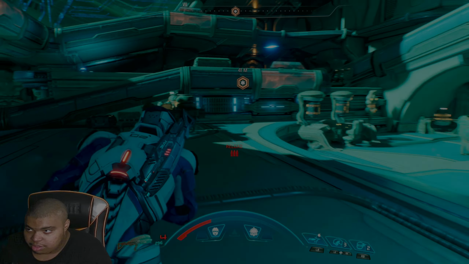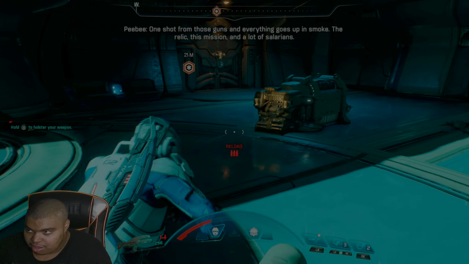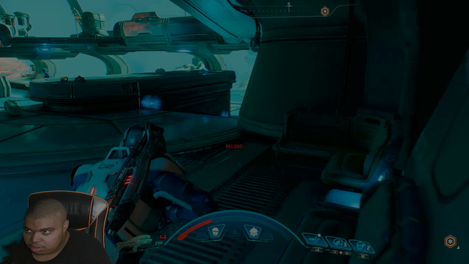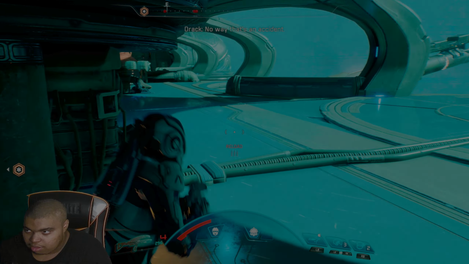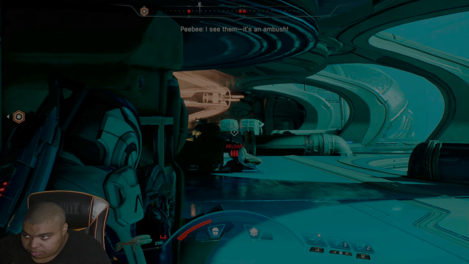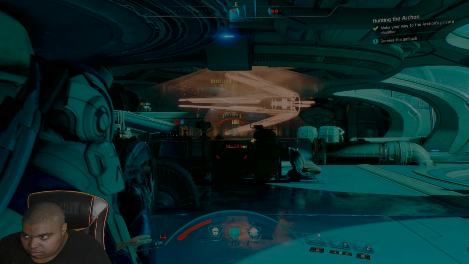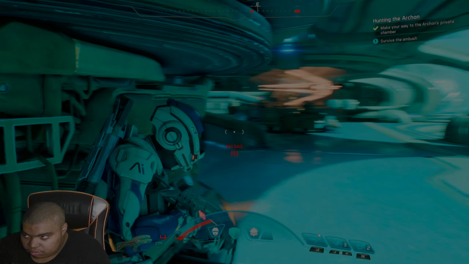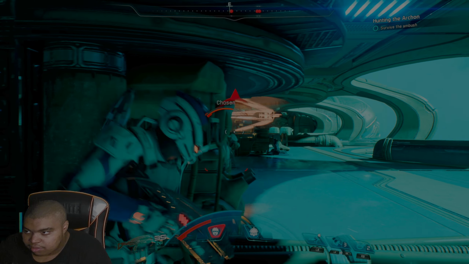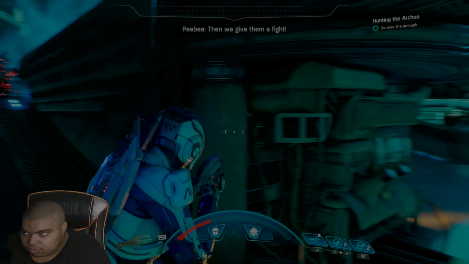They're gonna ambush us this time, so we've got a little bit of knowledge this time. So, once we open this door, guess what's gonna happen? I'm smart. I know what's gonna happen. Dude, this isn't fair. They locked us in. Can we give them a fight?